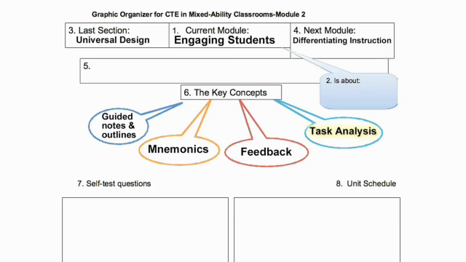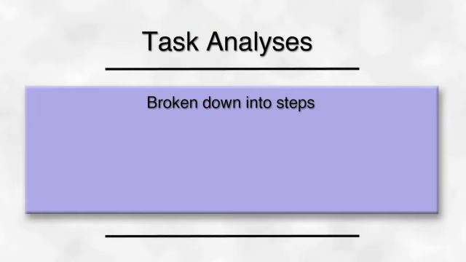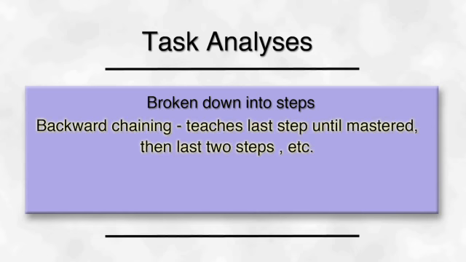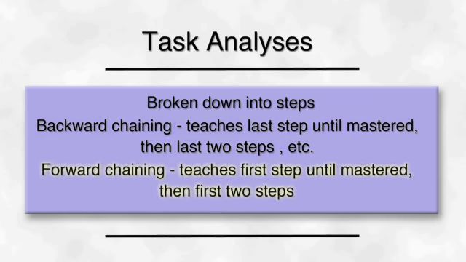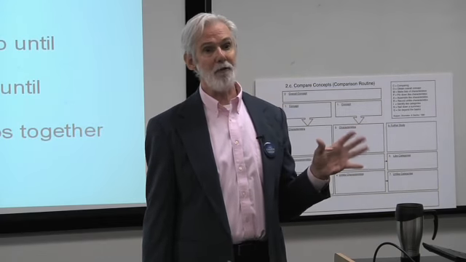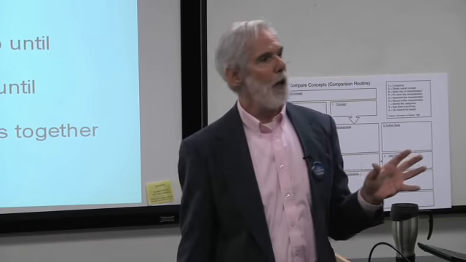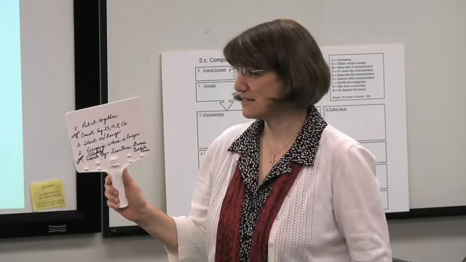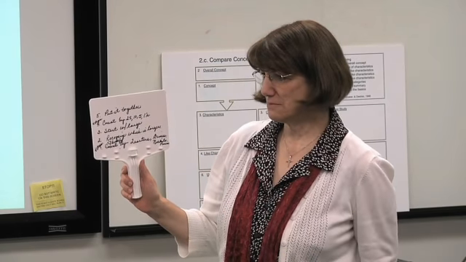And fourth, we're going to talk about task analysis. So task analysis, I think we all have seen that. Breaking a task down into steps that make sense to the student. Using backward chaining, then those students can do a lot of the finishing up, or we could use forward chaining, have them do some of the initial steps of the process, because it does allow kids to participate alongside their peers, but to get the pieces of the task that they need in order to meet their career goals.